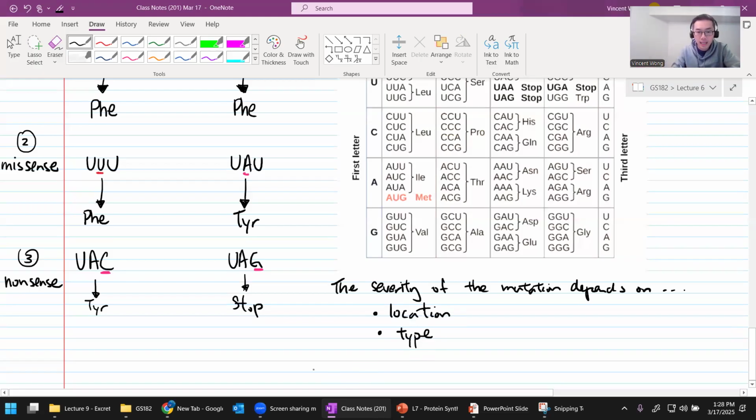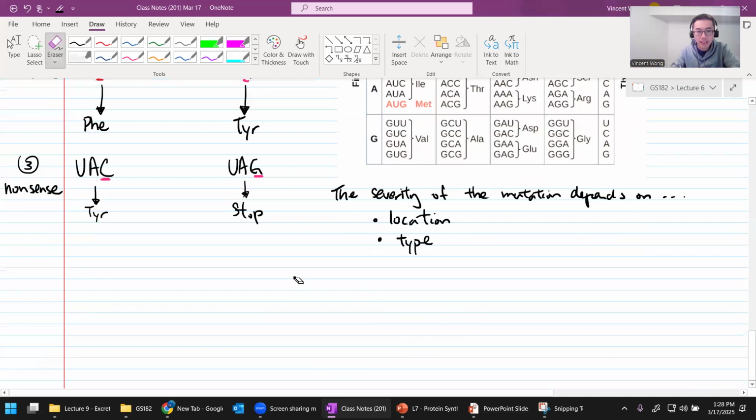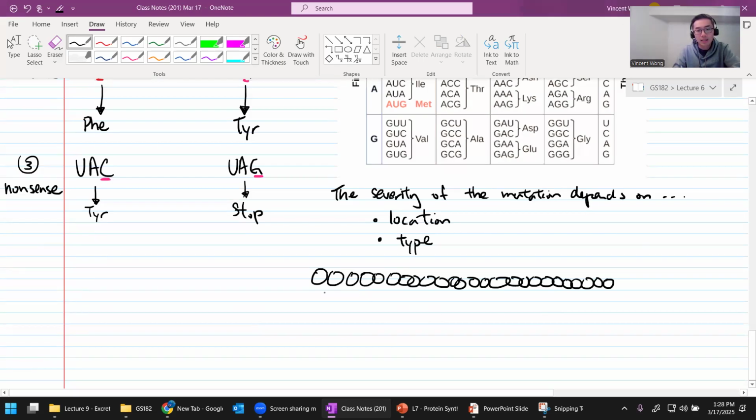Let's say I have a protein right here, and it's supposed to be this many amino acids long. So MET, TYR, blah, blah, blah, whatever, and then it's going to stop right here. Let's say we have a nonsense mutation here.